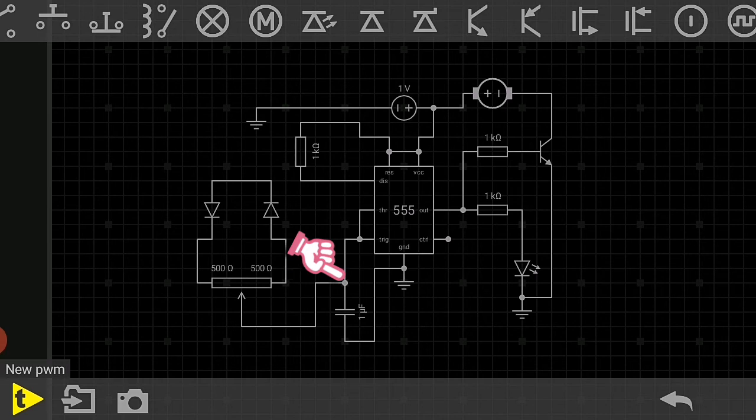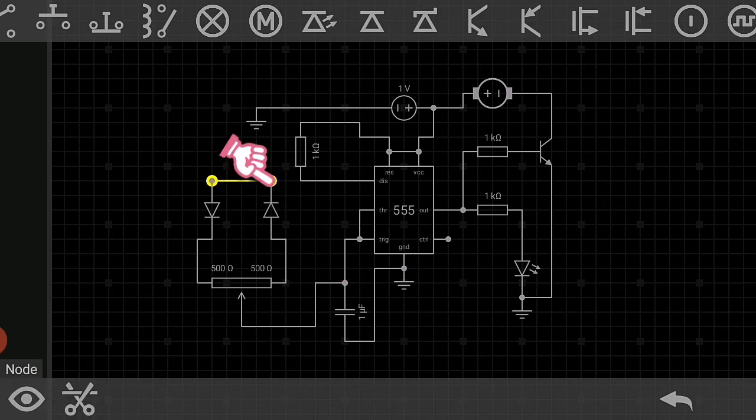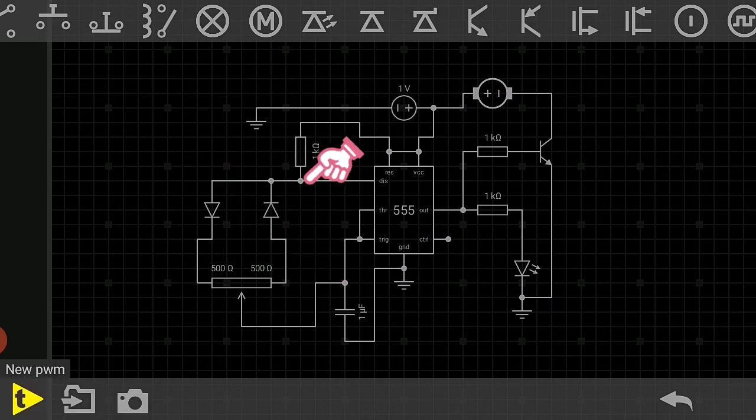Then let's connect the two other sides of the diodes to pin 7, or the discharging pin. Then the circuit will be done.